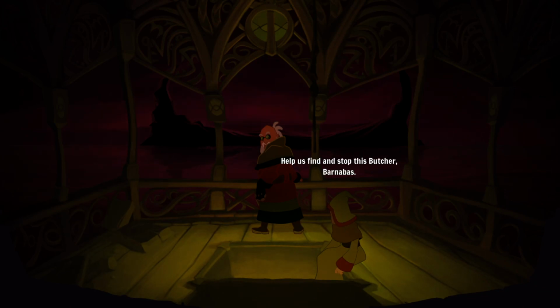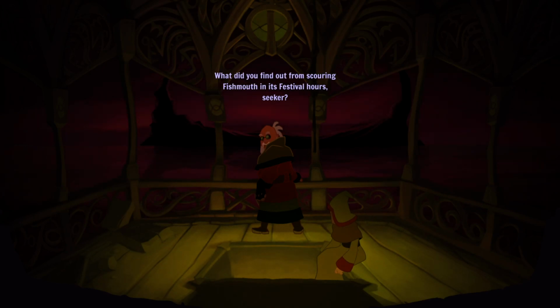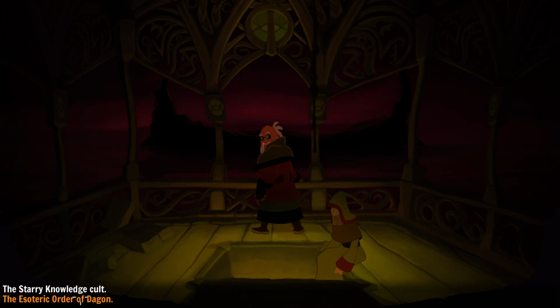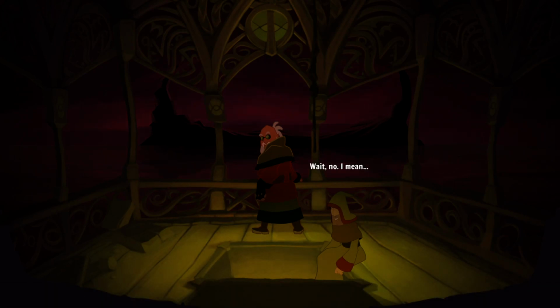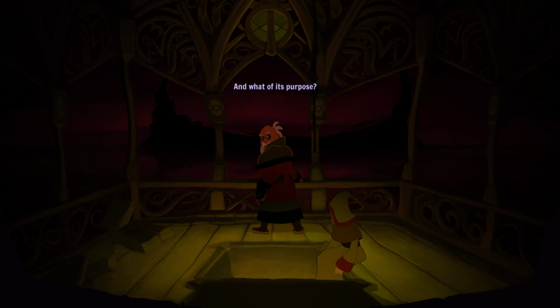Help us find and stop this butcher, Barnabas. Carnifex Terribilis. What did you find out from scouring Fishmouth in its festival hours, Seeker? The butcher was definitely in cahoots with the Starry Knowledge Cult. Doubtful. Wait, no. I mean, the Esoteric Order of Dagon. I'm convinced he used them to raise some kind of sea creature, codenamed MCHK. The Hafgufa. And what of its purpose?